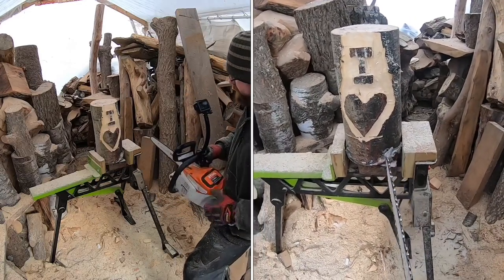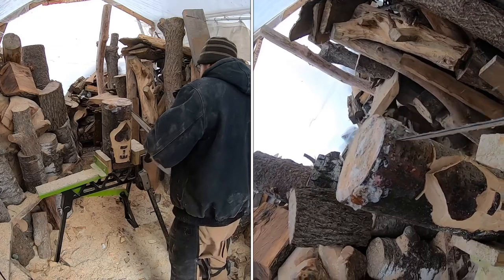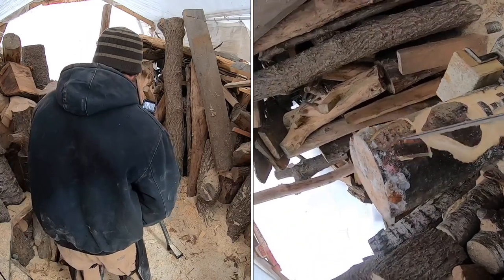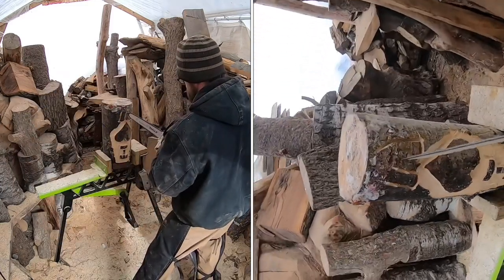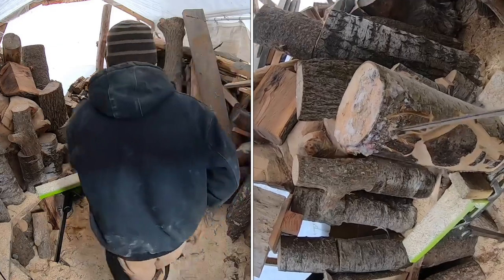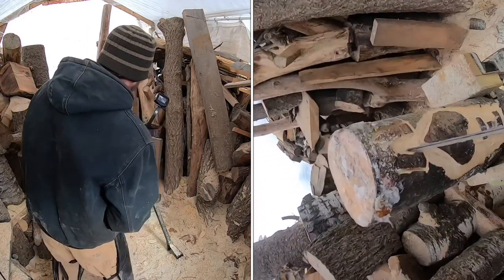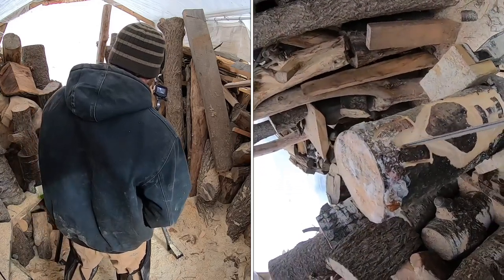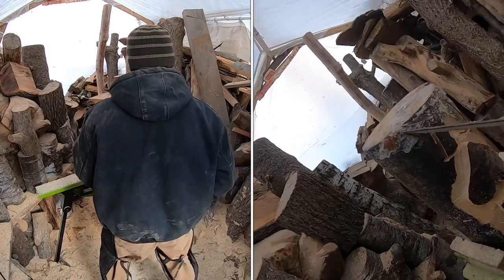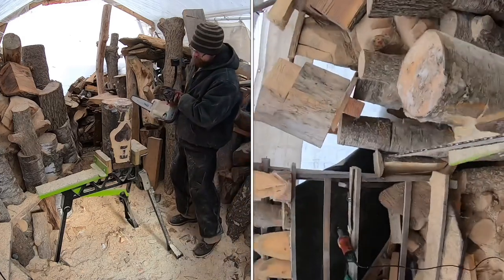Now, bear with me, guys. I'm gonna flip the log over. Don't go anywhere. Flipped over, right? So the I and the heart are upside down. Now we can carve that U and have the other letters out of the way. To our lines.